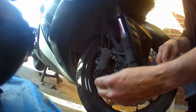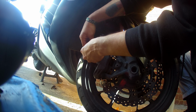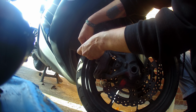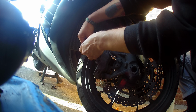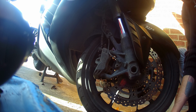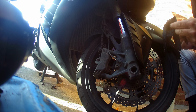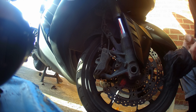As you can see, she's a bit dirty. I haven't actually put any gloves on yet. Two bolts. We're just quickly going to put our gloves on because we are going to get dirty.